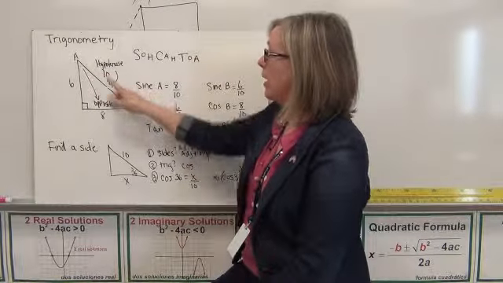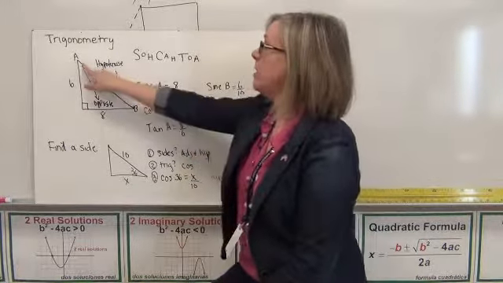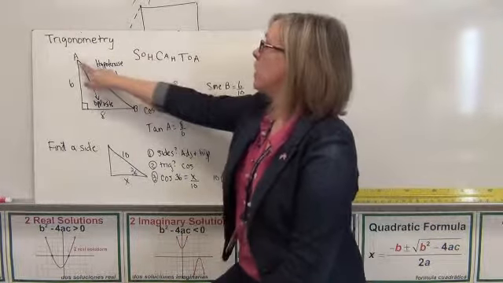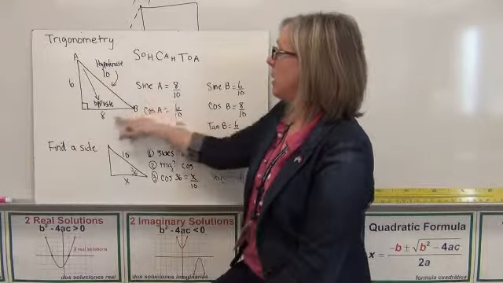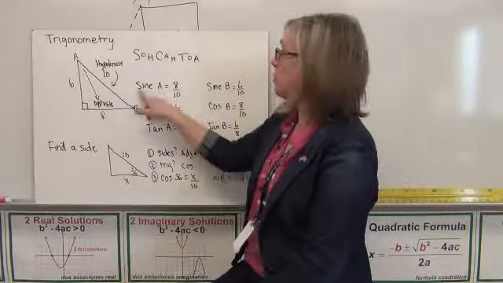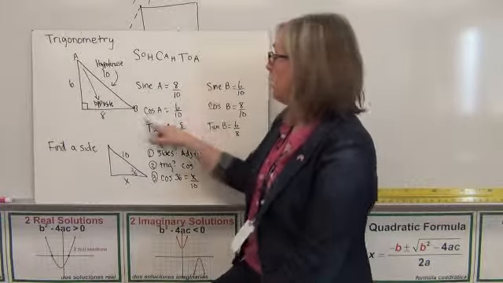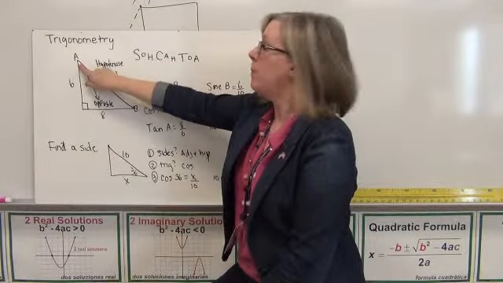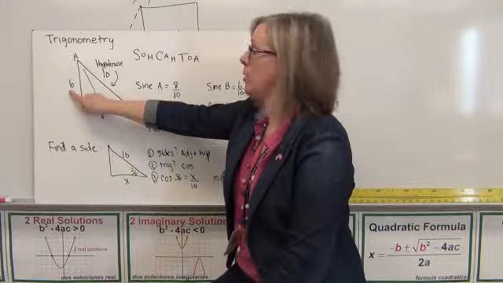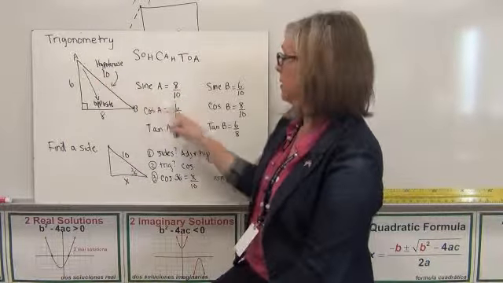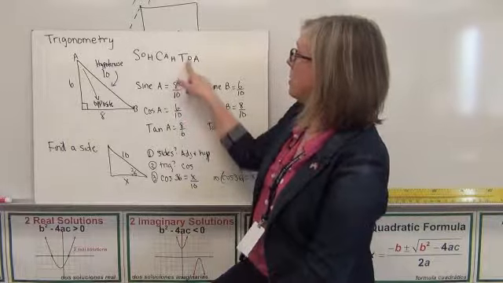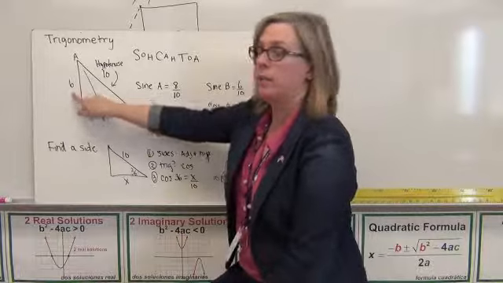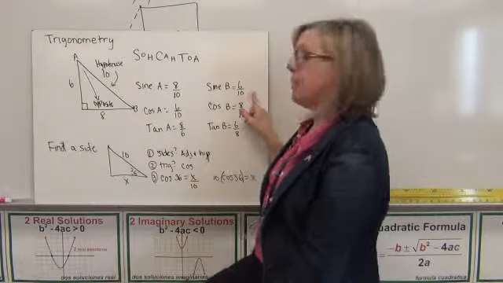And I'll show you. So if I was trying to look at this triangle and find the sine of A, first thing I do is go up here to A. And I know sine stands for opposite over hypotenuse. So I'd go down to the opposite and I'd put an 8. And then I'd go over to the hypotenuse and I'd put a 10. So the sine of A is 8 over 10. Okay? The cosine of A, cosine is adjacent over hypotenuse. But I still go right back to A. But now I'm looking for the side next to A, which is 6, and the hypotenuse, which is 10. 6 over 10. And the tangent is opposite over adjacent. So I go back to A, and I do opposite over adjacent, 8 over 6. And I can do the same thing for B.